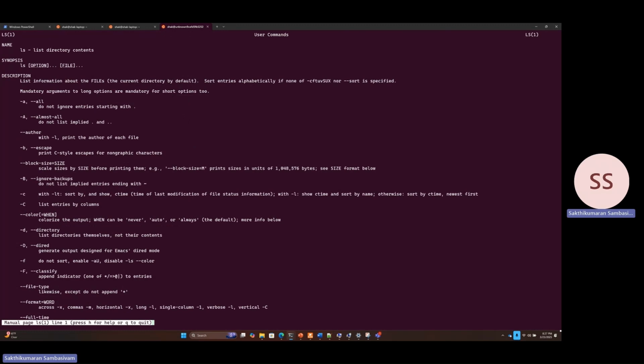This is again a manual created by so many Linux developers, right? Selfless people have written the documentation. It just goes and shows different options and how to use them. But the interesting thing is that this is again using vi.